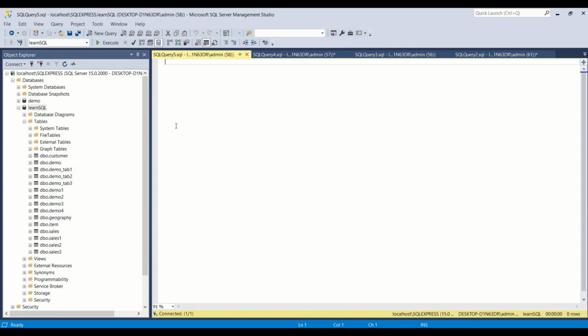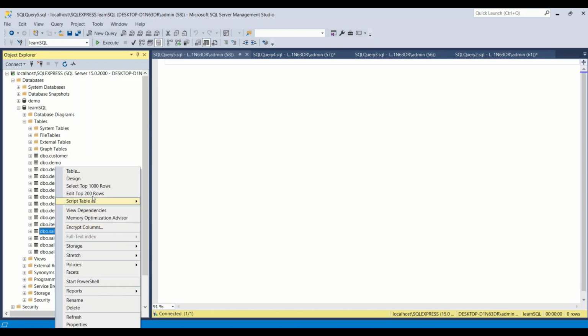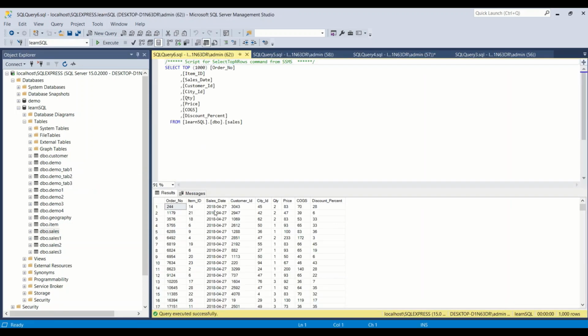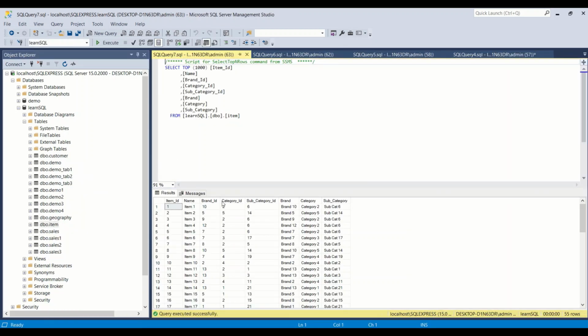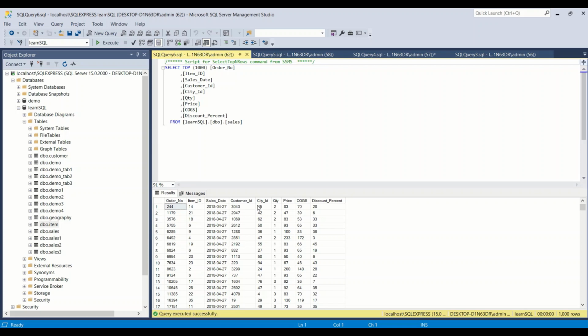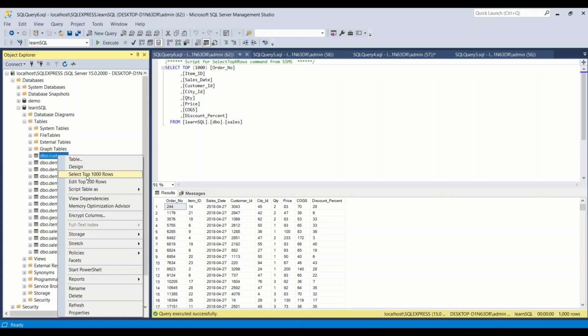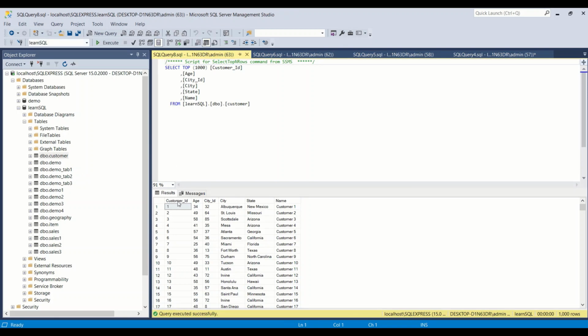I have a sales table, let me show you with select 1000 rows. This sales table has item ID, and to join with that I have an item table, and the item table contains item name, brand name, category ID and subcategory ID. Then it has customer ID. I have a customer table to connect using the customer ID, and let's look at the customer data also.